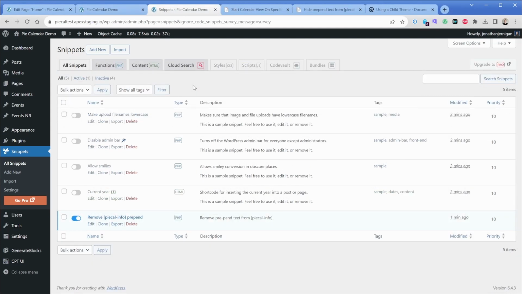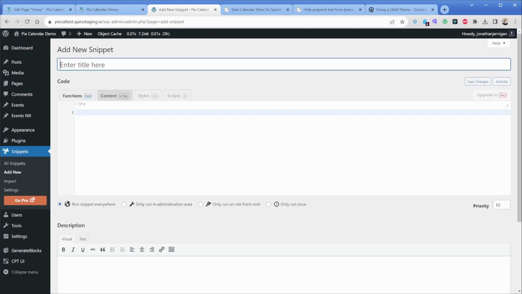When using Code Snippets, we can also add that same script where we changed what month the calendar loads on into Code Snippets as well. So if for some reason you don't use the Gutenberg editor, you can also get that ability as well. So what we could do here is in our snippets, we would go to add new. Let's give this a title of load PyCalendar in future month.